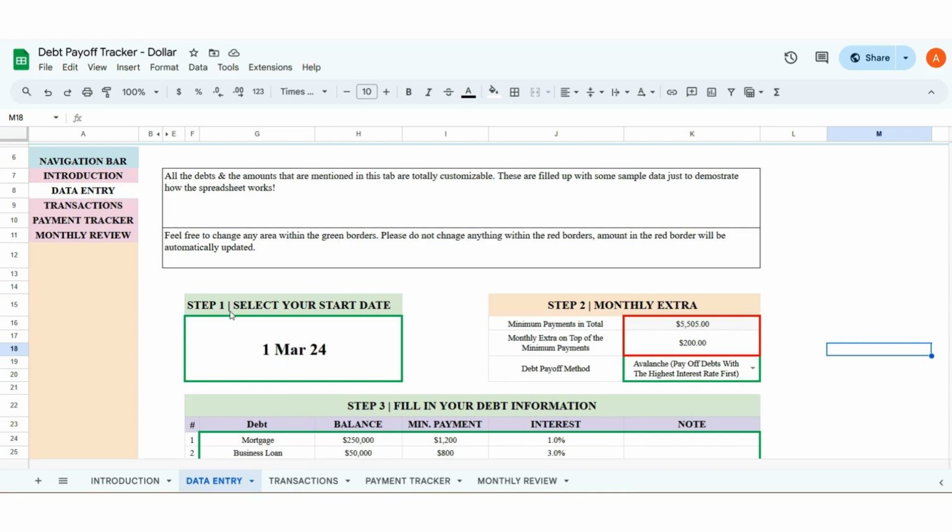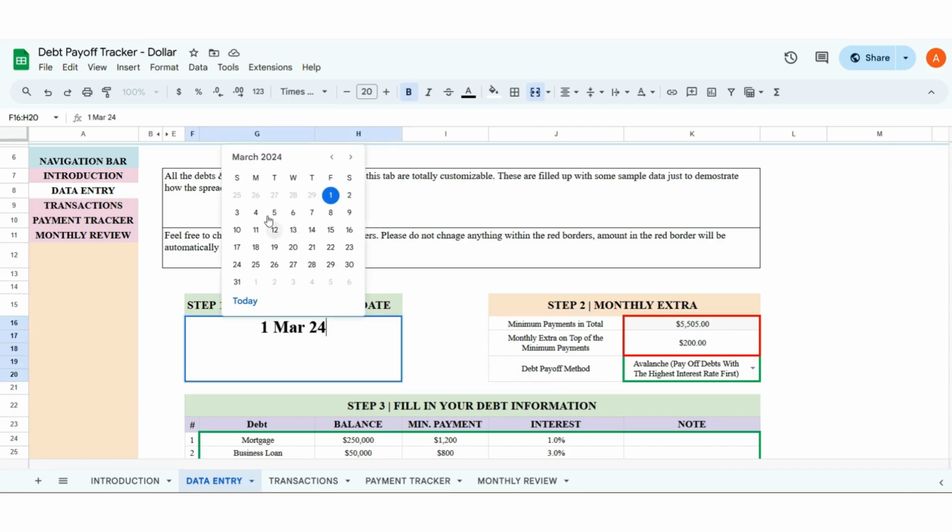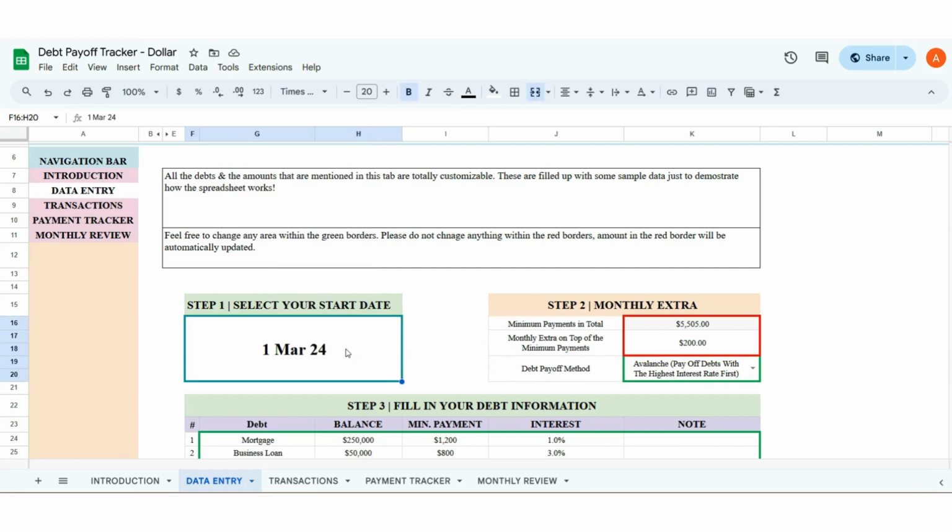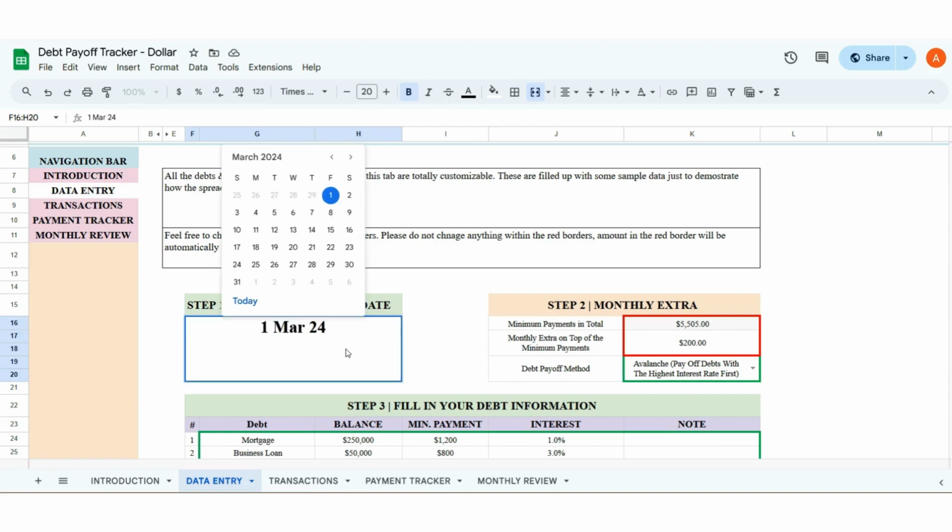This cell, as it says, is to select your start date. Let's say you want to start the payment of your debts from March. Of course it's already passed, but this is just for demonstration purposes. You can choose any month before the current date.